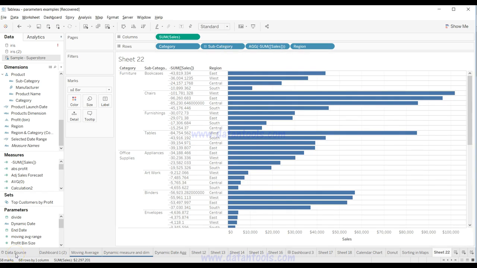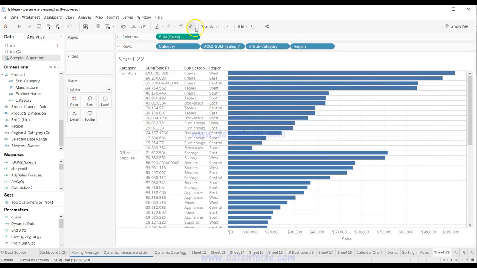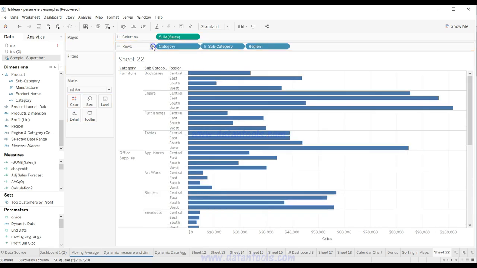Hey guys, welcome back to the next video, and in this video I will show you how you can further achieve more dynamic behavior from your sorting. In the previous video I showed you that you can put this field anywhere and it will sort the values accordingly. Oops, I just dragged it outside, so no worries.